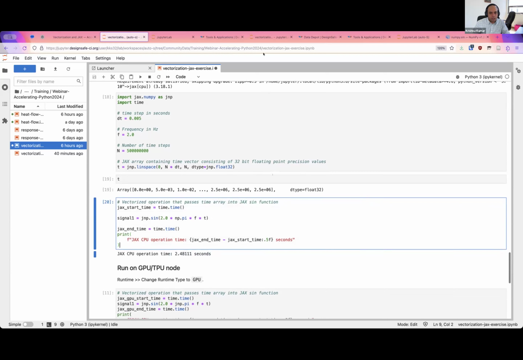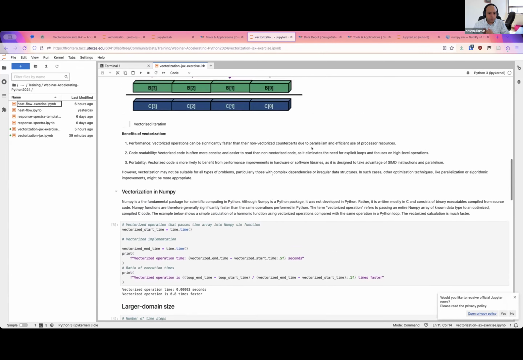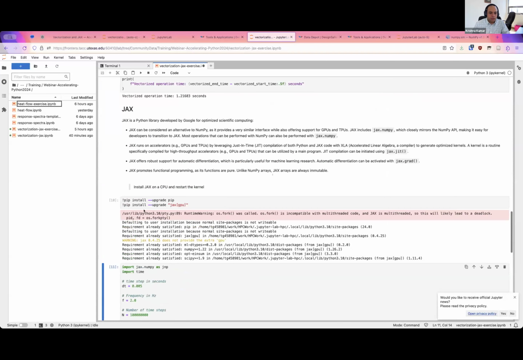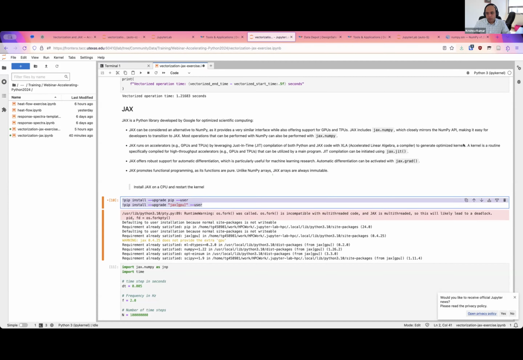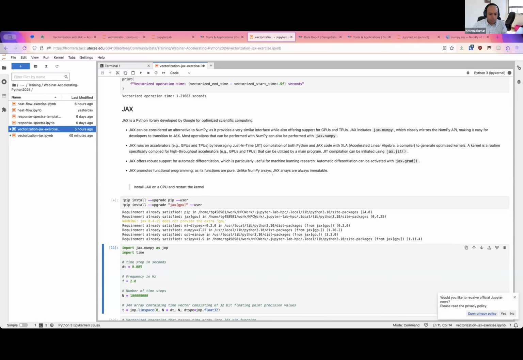So let's go ahead and do the same on our GPU version. You can do this later just to see how well it works. In order to install a GPU version of JAX, we are going to use this line. So we have pip install, updating the pip version. Then from CPU, which is what you had before, you're now going to use a GPU version of the code. So make sure you are on a GPU. Go ahead and install these 2 lines. This is when you do it. I know you're not doing it live with me.